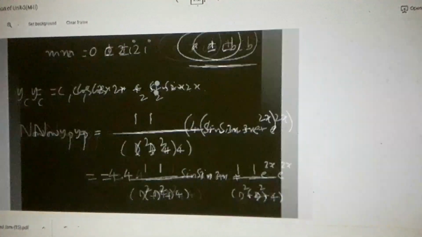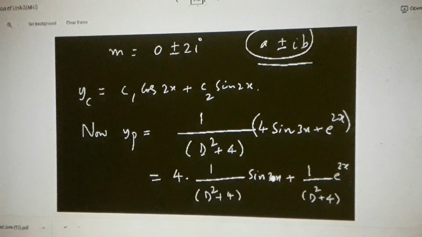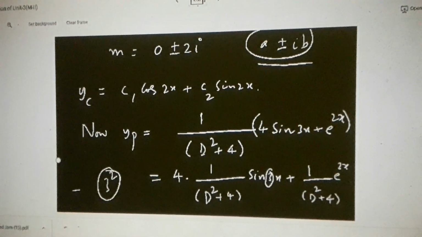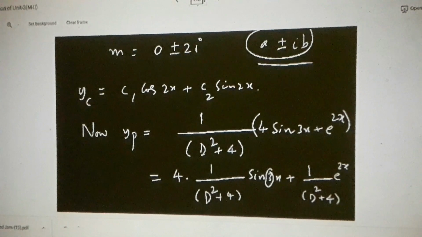What is the working method in the case of sin and cos? Only these two trigonometric functions we deal with in short methods. For other functions, for example cosecant, secant, tan or cot, we will use the general method of solving. But for shortcuts we have the option in two cases, that is sin ax and cos ax. Whatever a is, here 3, you have to square that, and after getting that 9 you have to apply minus. So minus 9, that is minus a squared, is to be substituted in place of D squared. This is the working method for sin ax and cos ax.